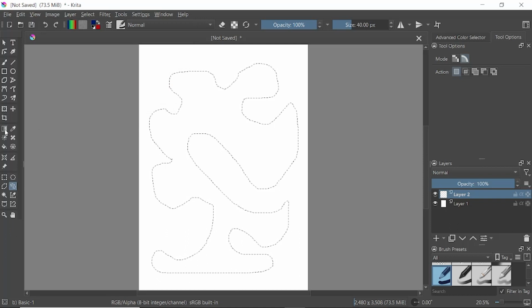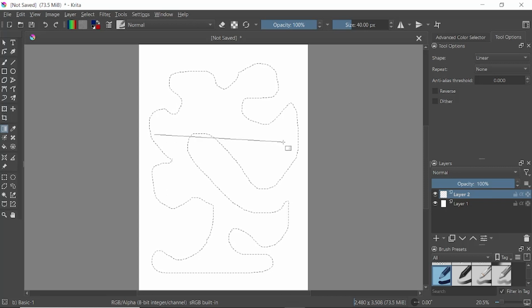Then we're going to select the gradient tool. And to go ahead and create the gradient, what we need to do is click and drag, and that'll determine where the line begins and ends that we have our stops on. And once we're good, we just let go.